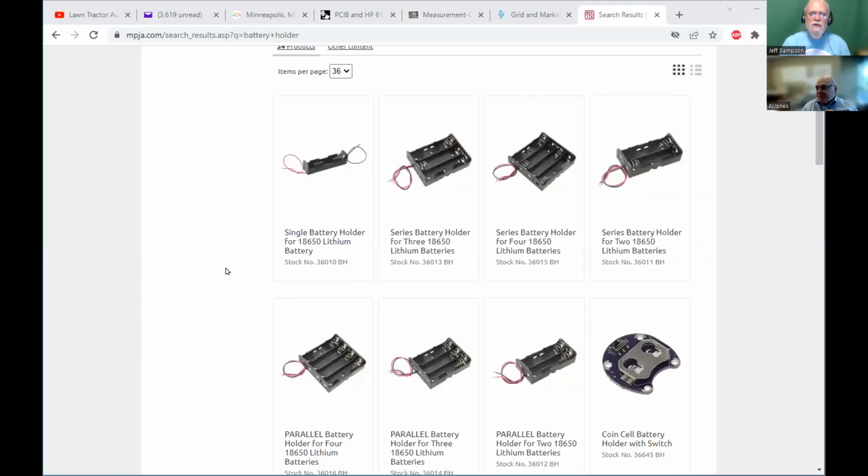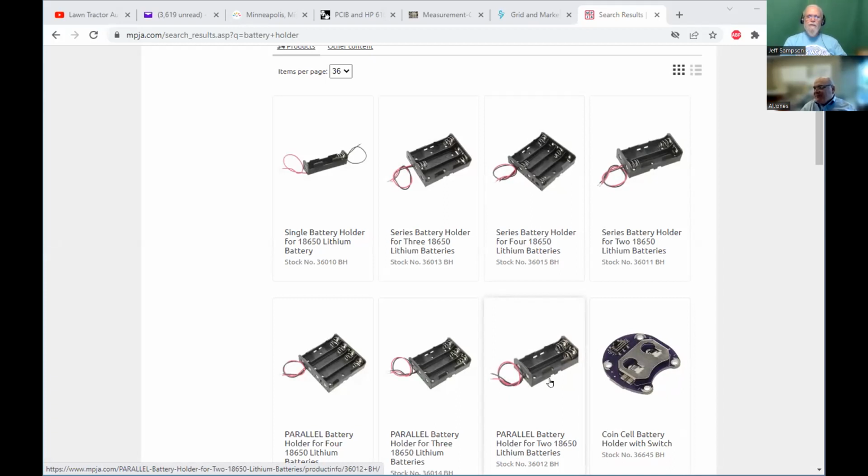Well, let's see here. This is the kind of design I do. I just go out now and buy one that they fit in, so I wouldn't have to 3D print anything. Oh, they even give you series or parallel.